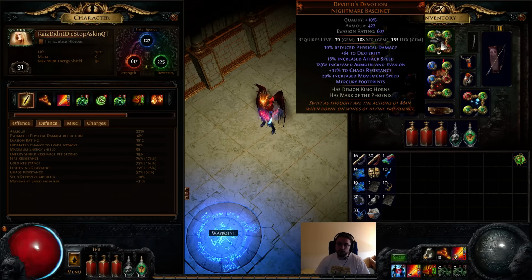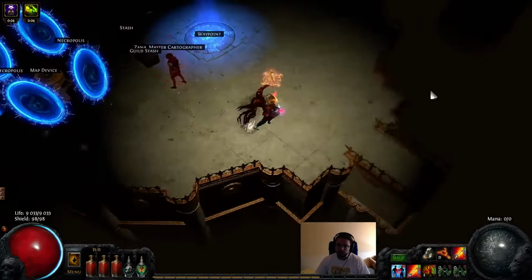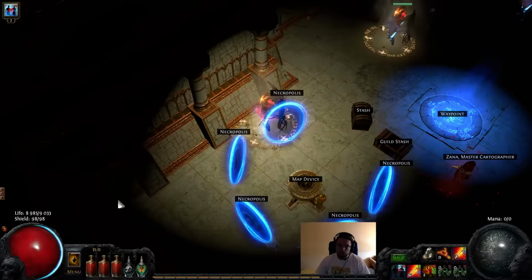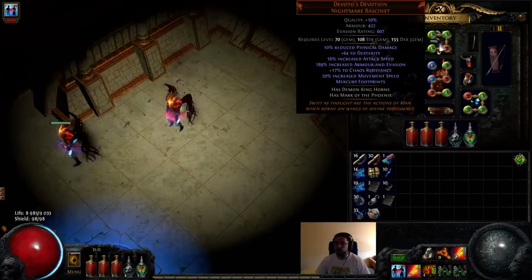You can get a better helmet defensively, but as I'm going to talk about in a second, it's not a good trade. Chaos resistance, I mean, what more do you need? Chaos is amazing. And then movement speed is like the best thing ever. Like I've said in the past, the build clears amazingly fast, primarily because it just has so much mobility. Very, very good stuff.